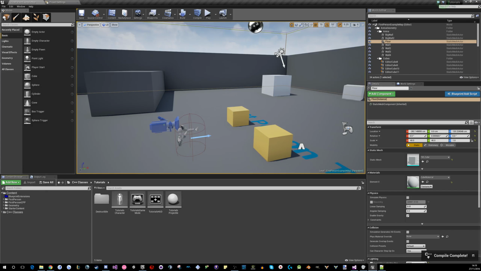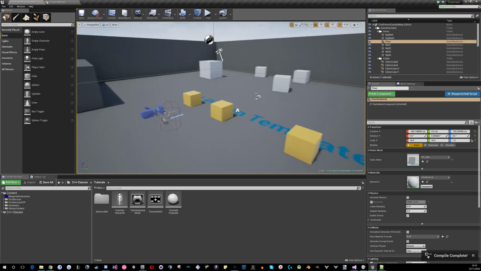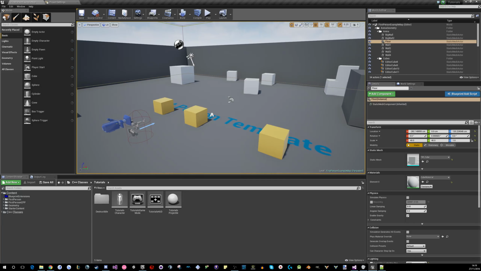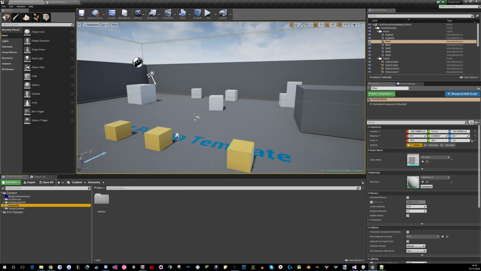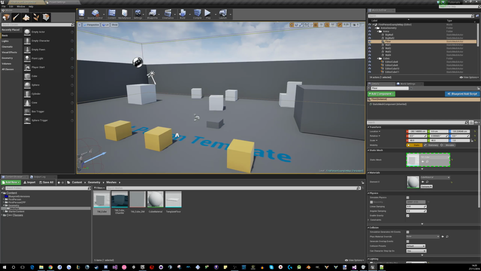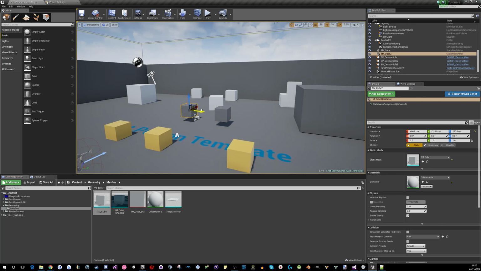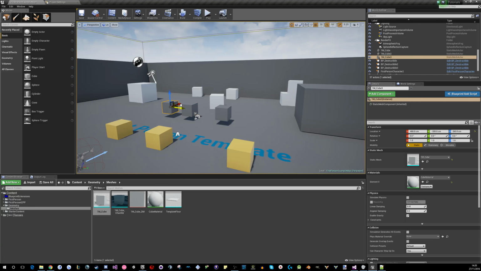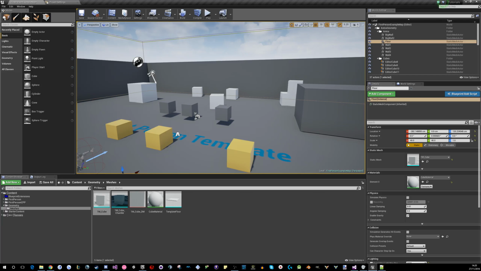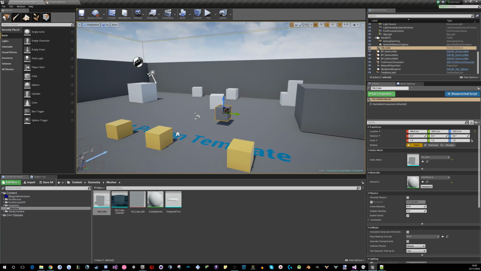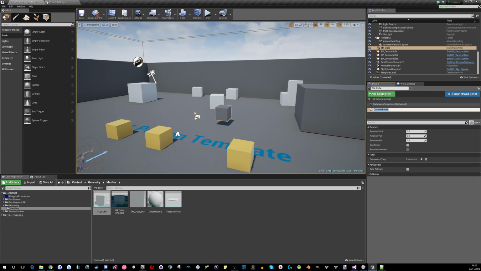Let's just say we wanted some static meshes that aren't physics based. And on this guy, custom rotate, that's mine.